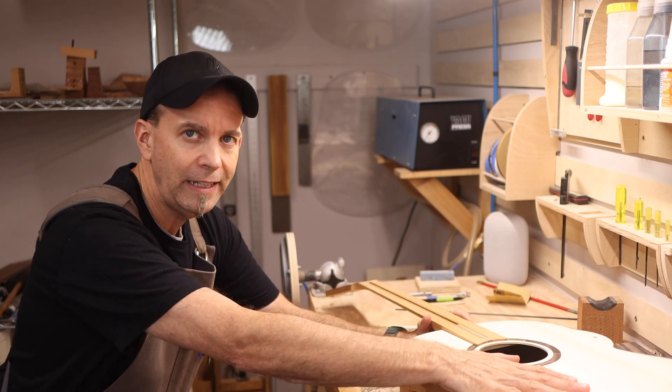This neck design gives me a ton of flexibility. Normally the two really difficult parts about setting a neck are the angle of the neck and the pitch — that left and right alignment to make sure the strings are even and straight down the body. You saw the adjustment I can make easily to the angle of the neck. The other part is those button head screws that come into two grub screws — I can just twist those grub screws as needed to adjust that alignment. No wood shaving or anything necessary for that level of adjustment, so it's two benefits from this style.